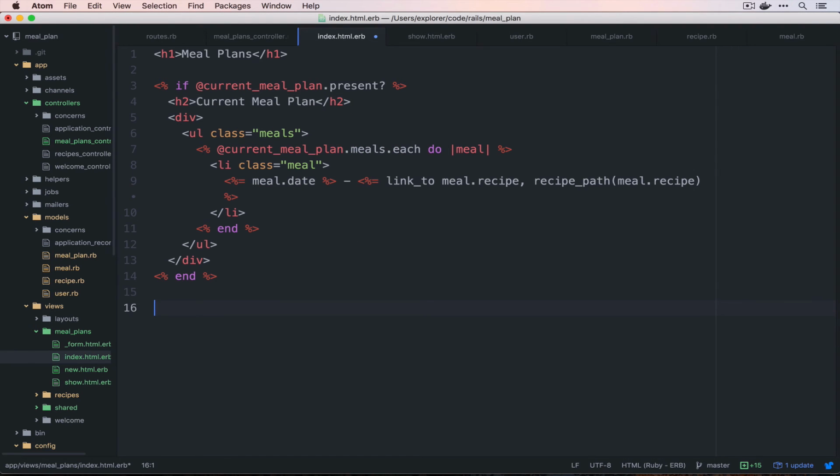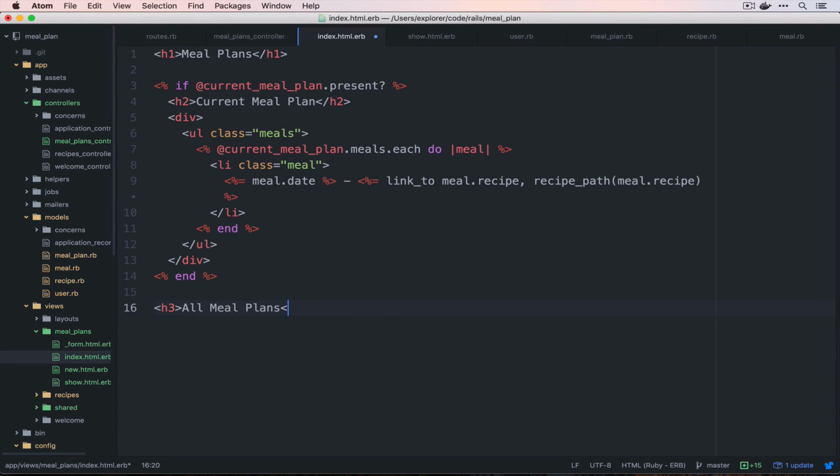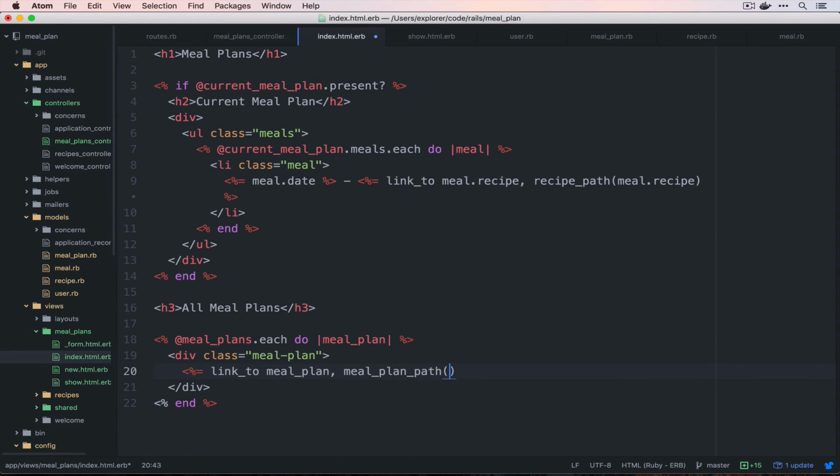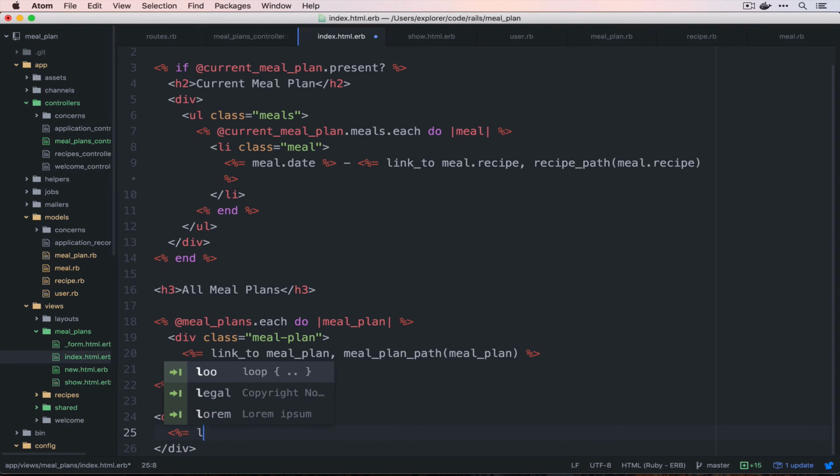Now from there, we can list out the rest of our meal plans. So we'll put a smaller subheading. And we'll list through these. Lastly, we need to create a place to store the buttons that we have, which is only going to be one, and this is going to be to create a new one.